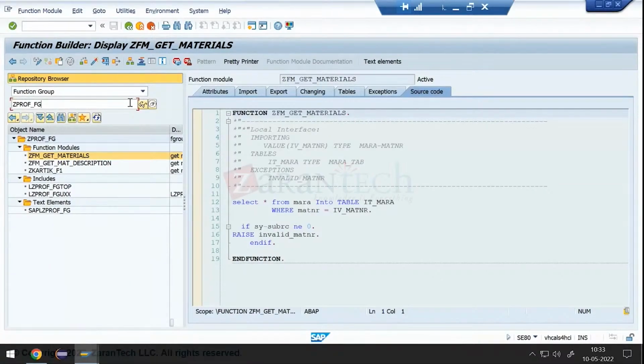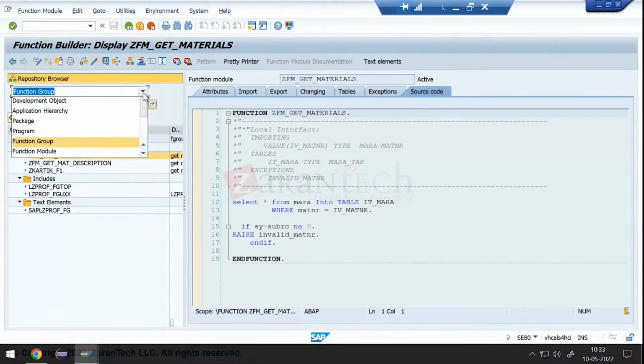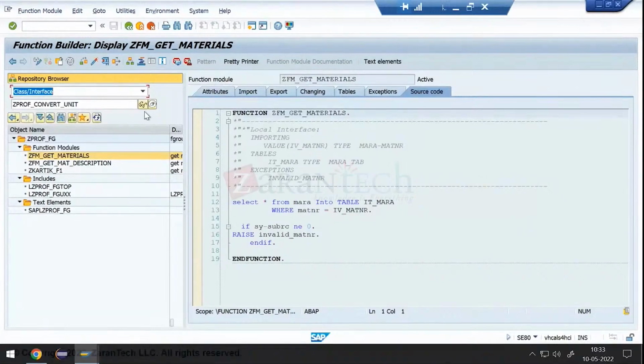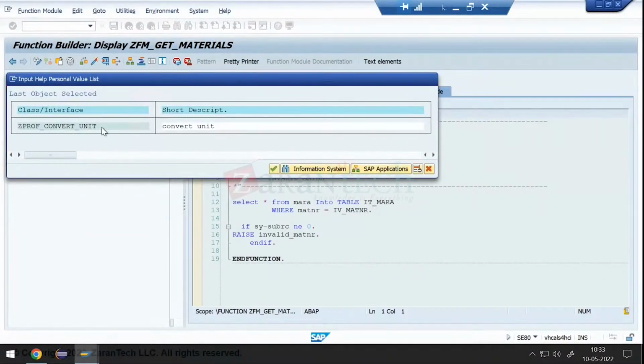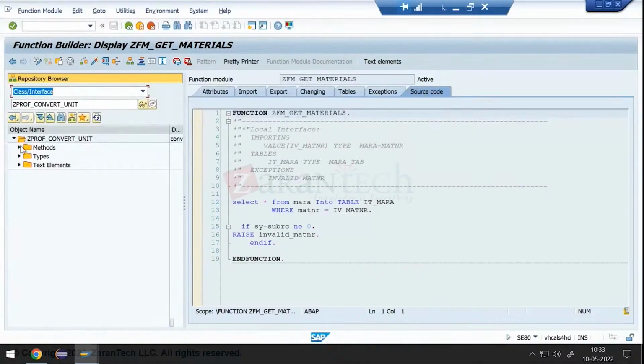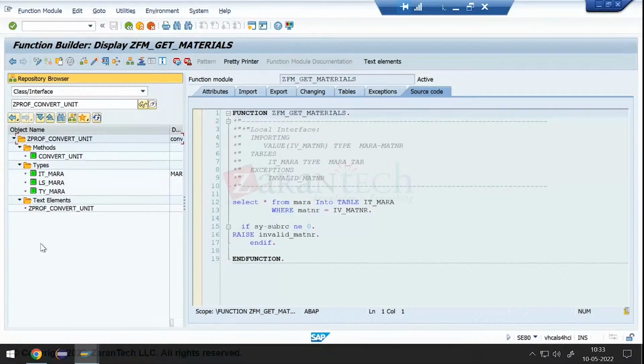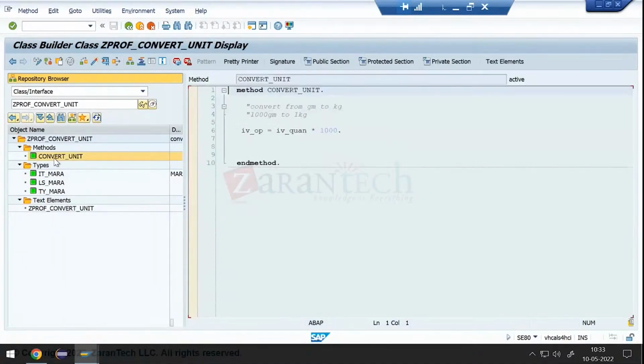If I see some classes here, Z prof star, these are all its methods and its respective types and respective text elements. From here also you can execute your program.